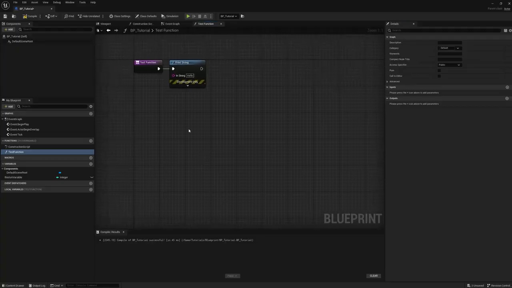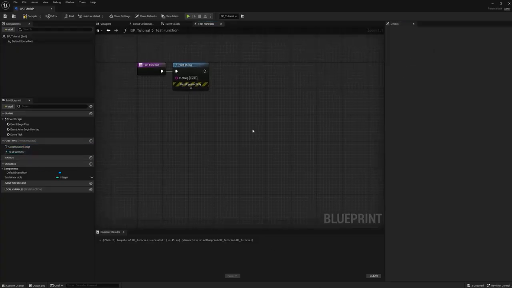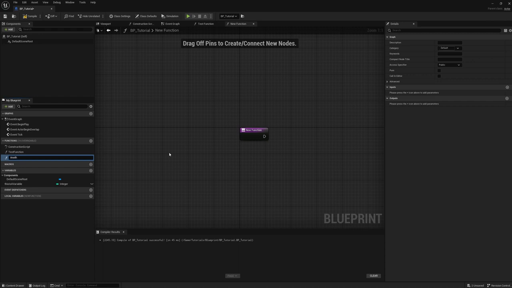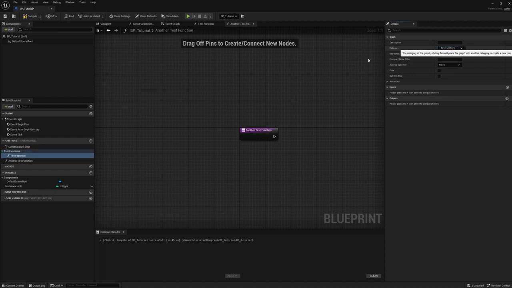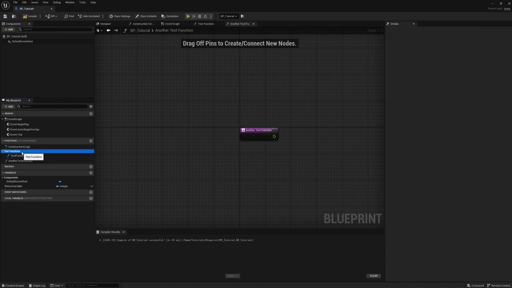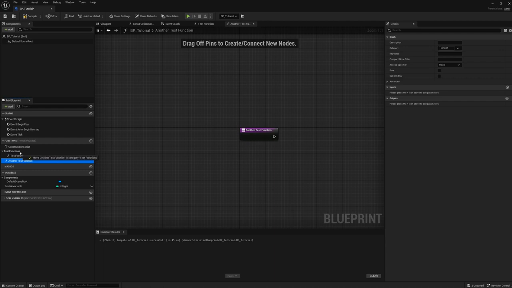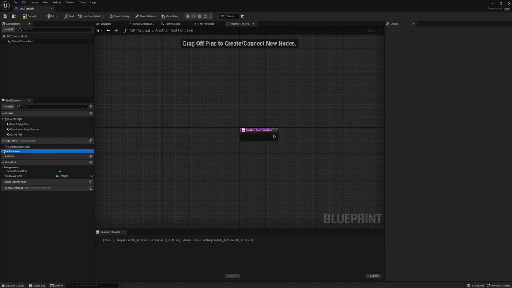To address this, there's several things you can do, which is of course, make sure to split up your functions into separate functions, as you would normally do in C# anyways. Another thing you can do is group your functions into categories. So now I made this into a category. I can just drag this function under here. And now I have this category of test functions.